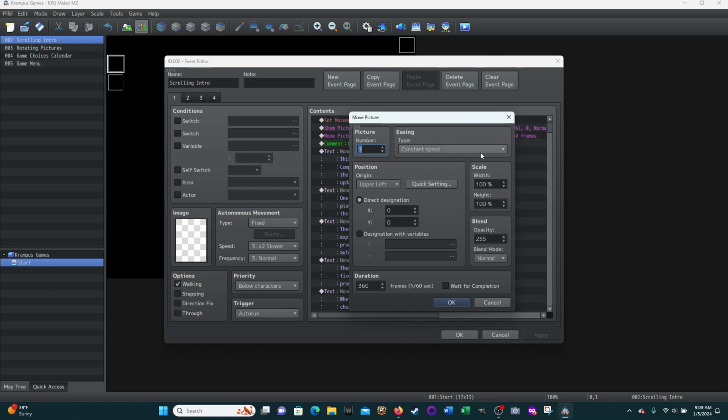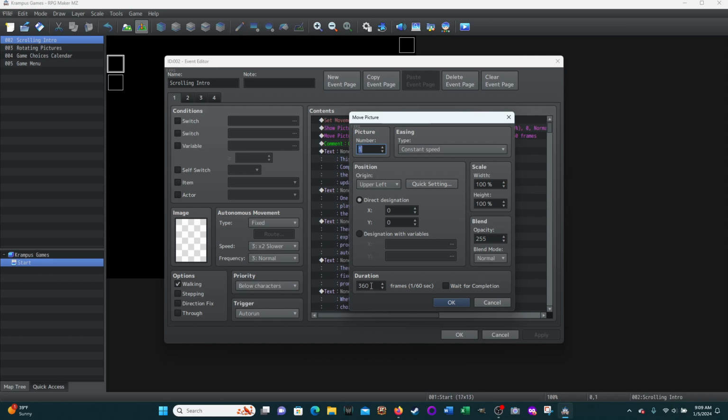You can change the speed at which it moves, whether you're moving it across the screen or just fading it in. I'm going to take picture 1 at a constant speed in the same location, and I'm going to make it opacity 255. That's the full opacity, fully there like it normally would be.